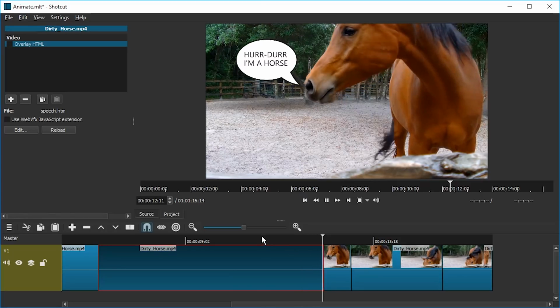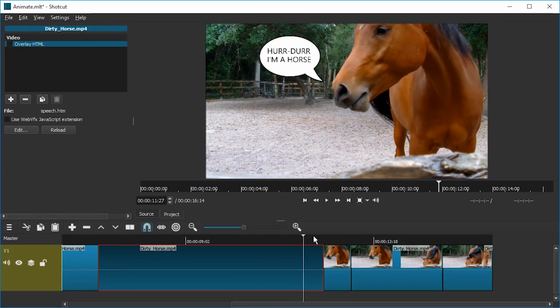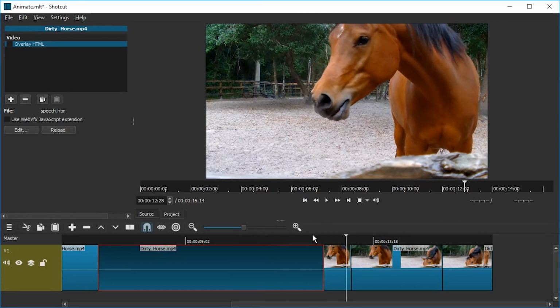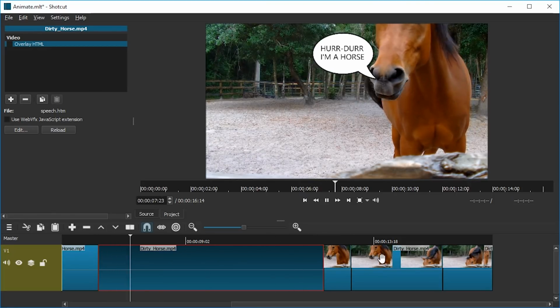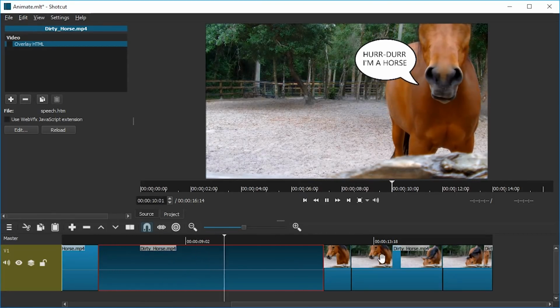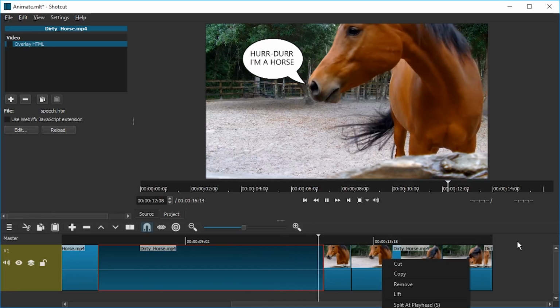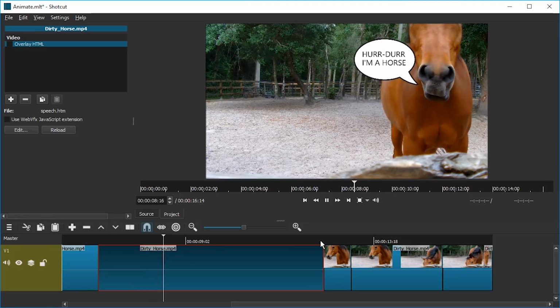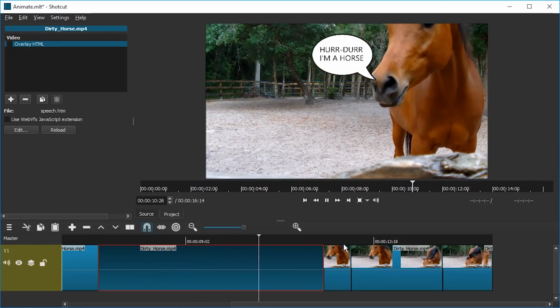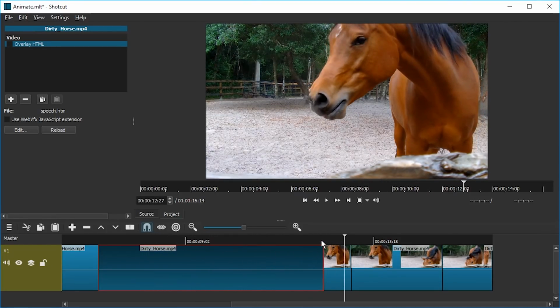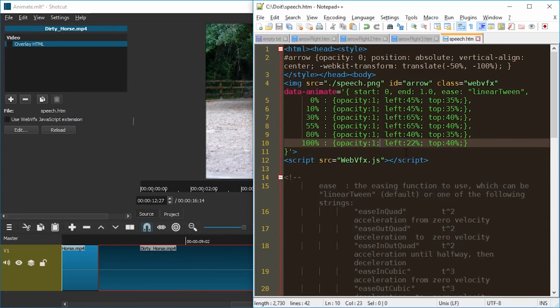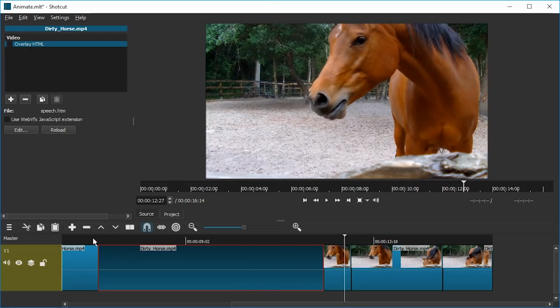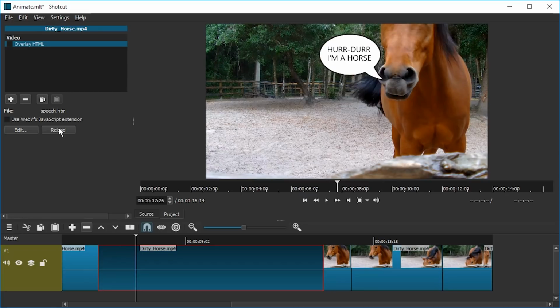Alright, now let's take a look at this animation. Herder, I'm a horse. And it disappears there. That's not so great. Alright, let's take a look at the whole thing. You know what? This is good enough for me for a hand-created keyframe animation where you actually write down the frames. What I'm going to do is make the final frame zeroed out, and also here the opacity, so it will fade in. Yeah, I've got to reload, of course.